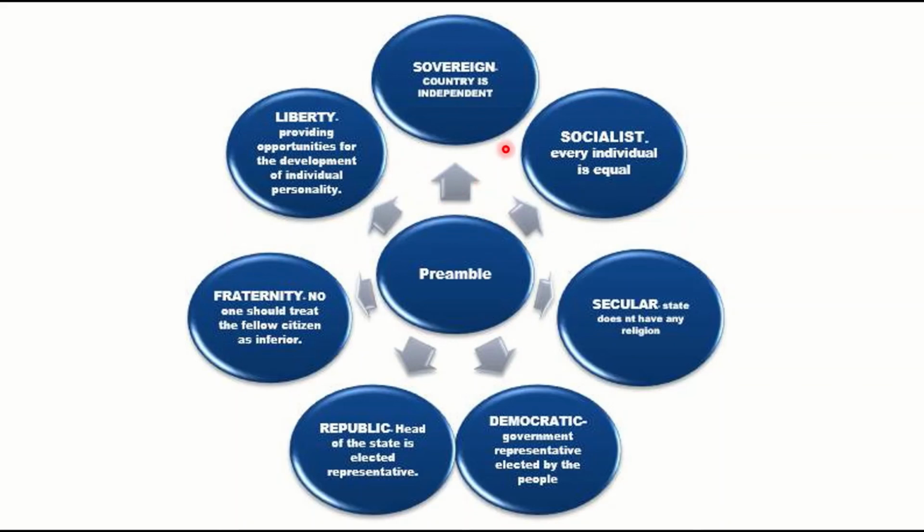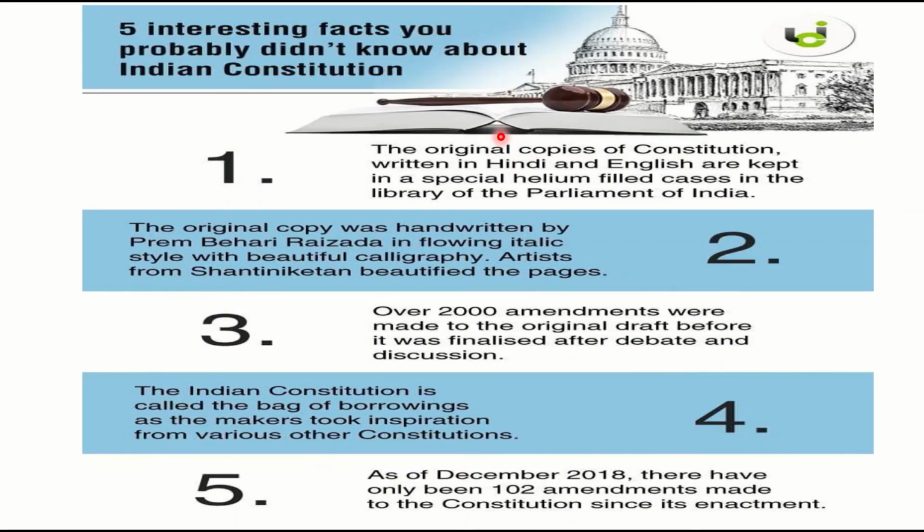So this is all about the preamble features. Now we are moving to the interesting facts of the Constitution. The first one is that the original copies of the Constitution, written in Hindi and English, are kept in special helium-filled cases in the Library of Parliament of India. The second fact is that the original copy was handwritten by Prem Behari Raizada in a flowing italic style with beautiful calligraphy.